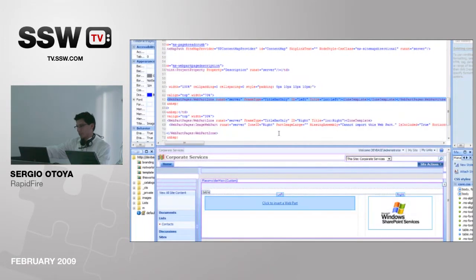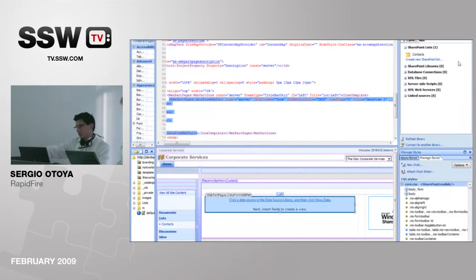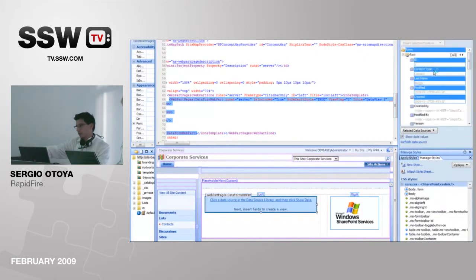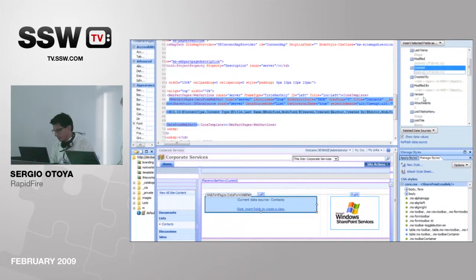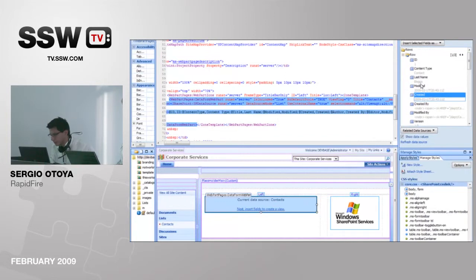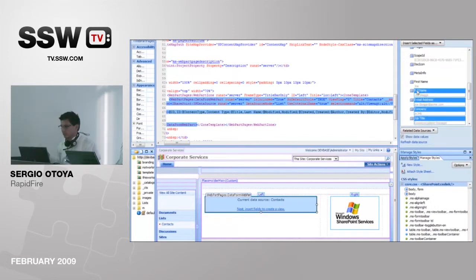Again, select the Webpart zone. I'm looking for the contacts. I'm not going to do any formatting on this. I'm just going to get some items or some of this information. Where is it? So last name. Where's the rest? Actually, full name, email address, company, and job title. That's it. That will do.